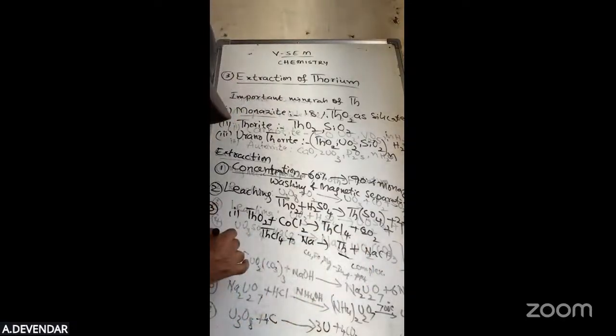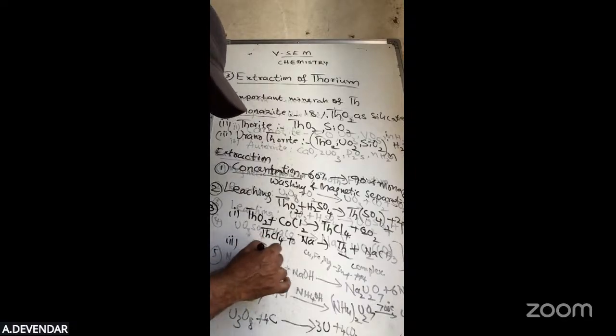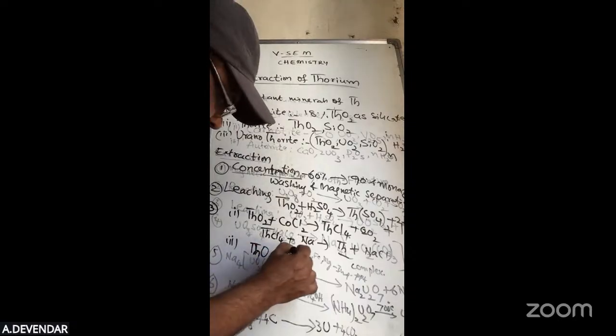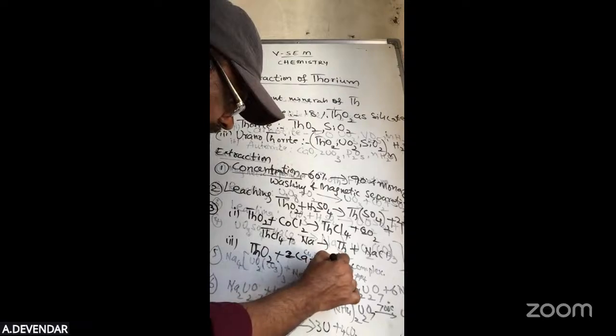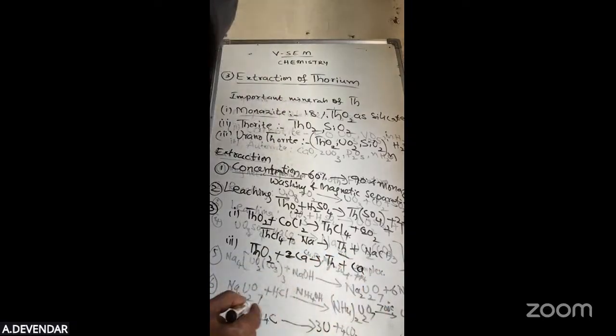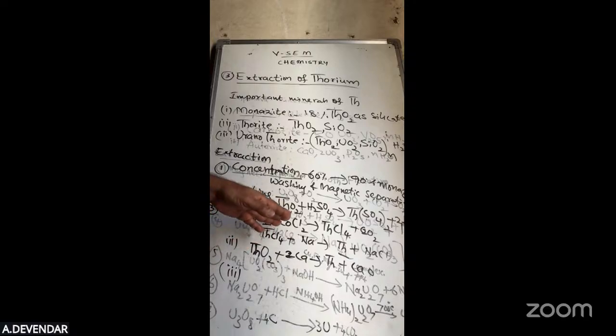Another method, the second method, is when the thoria, that is monazite sand, is treated with the calcium. Thorium is obtained and calcium oxide is removed. This is one more method. And why one more method? Because after the leaching, getting the thoria is very difficult. So depending on the conditions, we can apply it on which compounds, whether you treat with the carbonyl chloride or calcium, or you can use direct decomposition of tetrahydrothoriate.